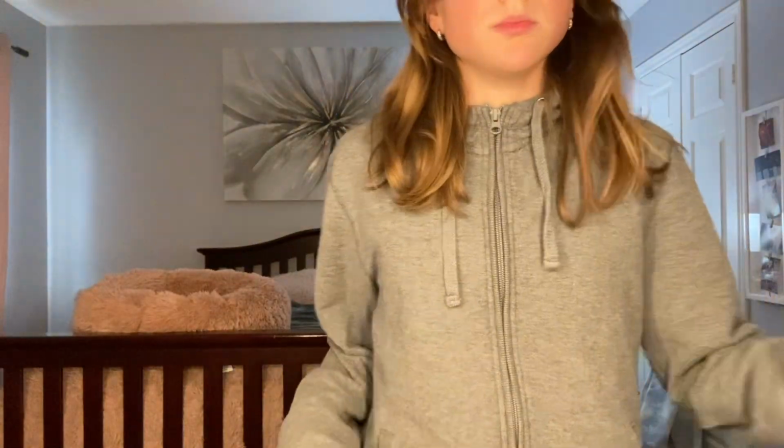Anyways, has a bunch of different light settings. Well, that one's bright. I usually keep it on this yellowy tone just because I like it the most. And then different settings of like dimness, I guess. And then I got that for my parents. I got a few things for my parents.